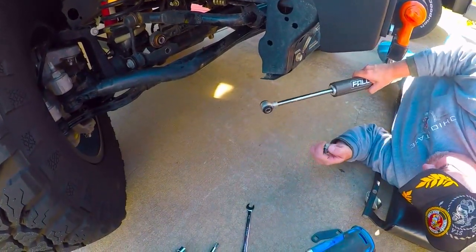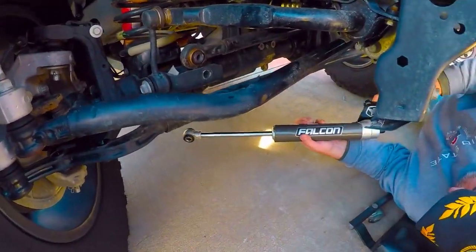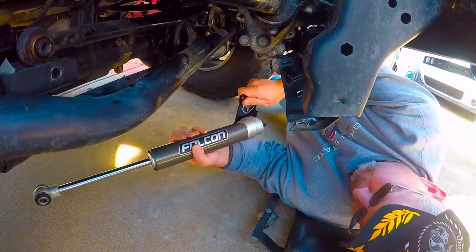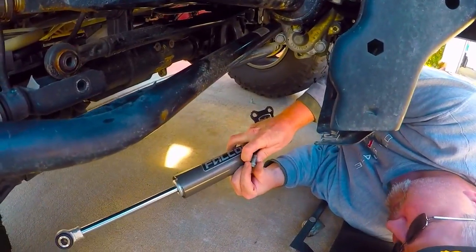All right, installing the Falcon stabilizer. Make sure you turn your bracket. It comes in the box like this. You have to turn it up like that. And so you'll just kind of stick it up here finger tight.